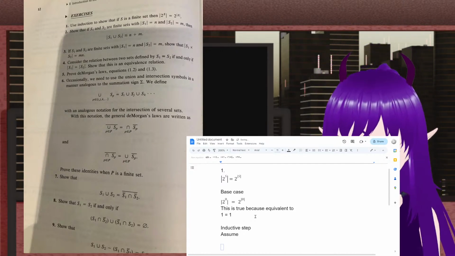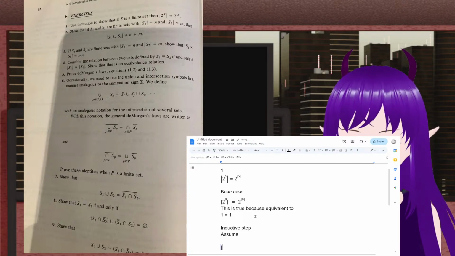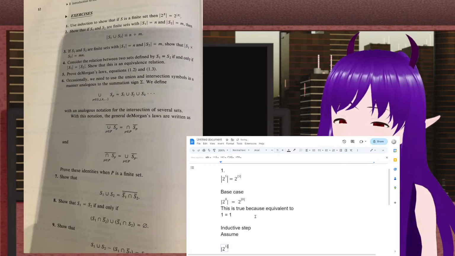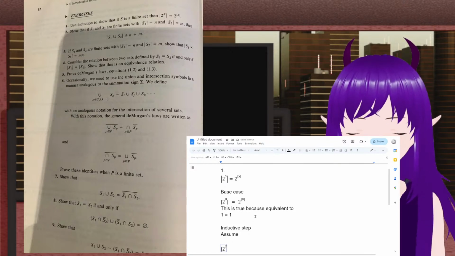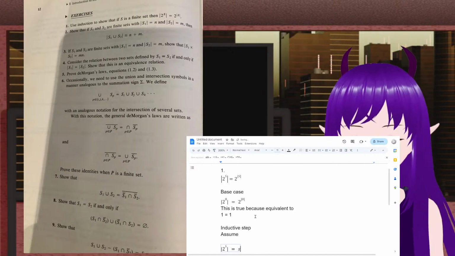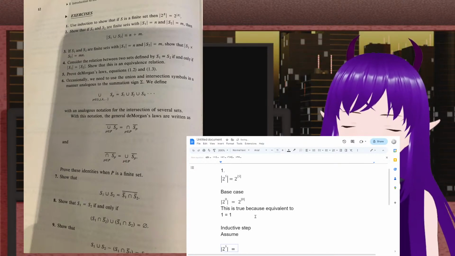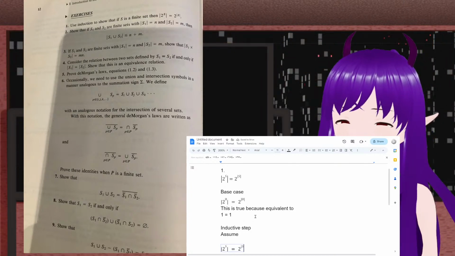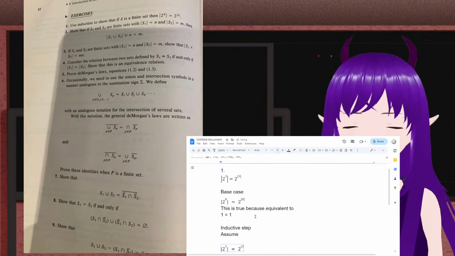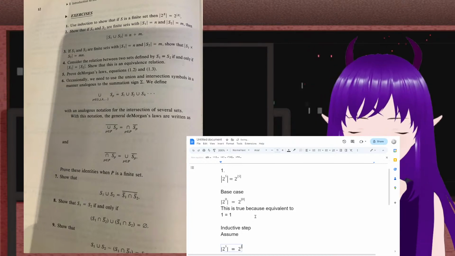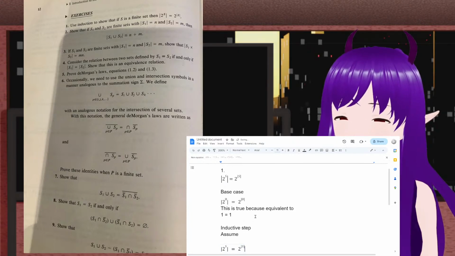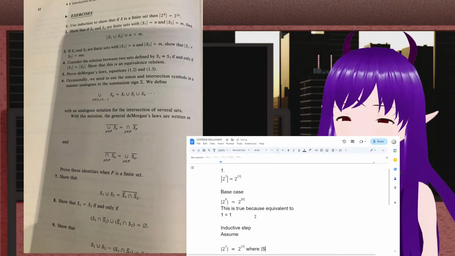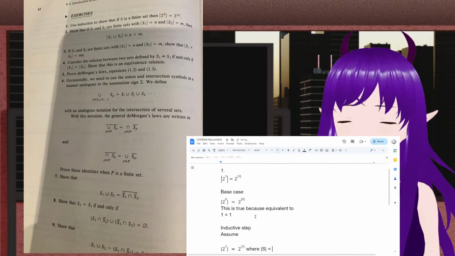New equation, so 2 to the power of S equals 2 to the power of S, where the cardinality of S equals N.